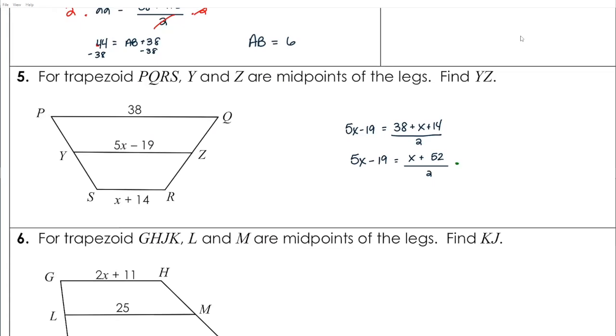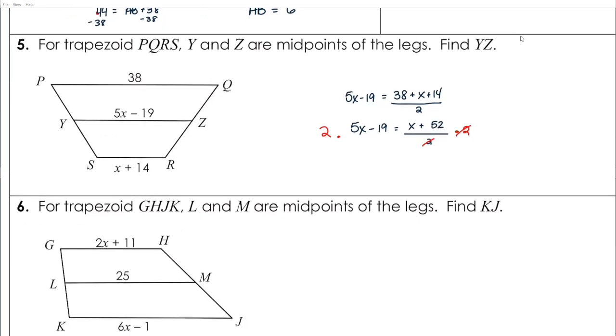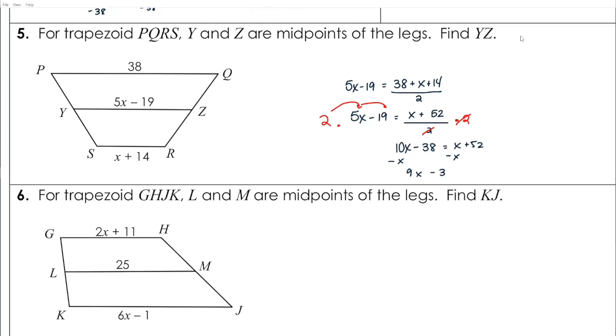So multiply both sides by 2. Doing that cancels the denominator on the right. Now notice we're not distributing the 2 to the top of that one. We are going to distribute our 2 over here, though, into both terms. We're not just multiplying 5 by 2, we're multiplying 5x minus 19 times 2. So we get 10x minus 38, and that's a common mistake I see when we're doing this. And we're going to isolate our variable to one side, so subtract 10x. 9x minus 38 is equal to 52.